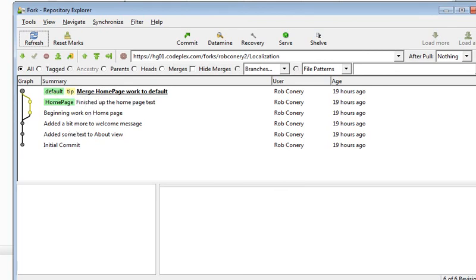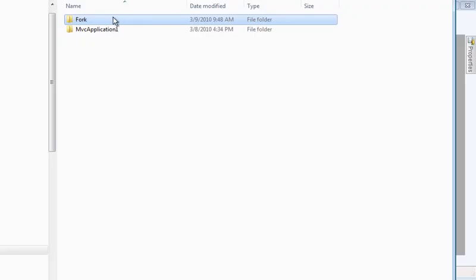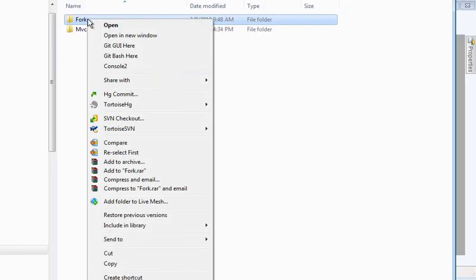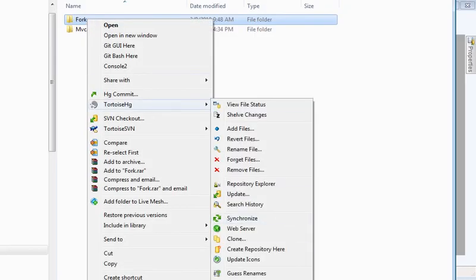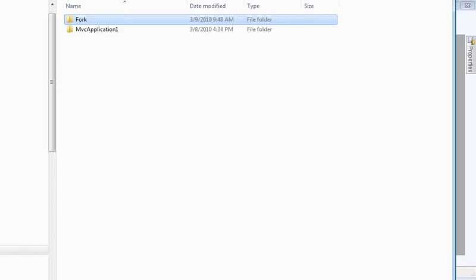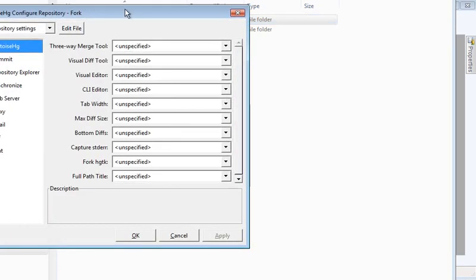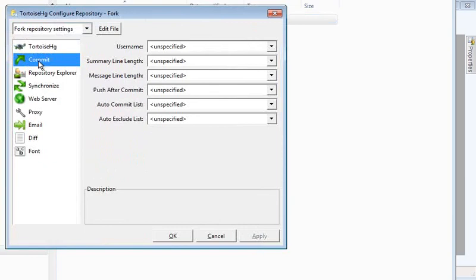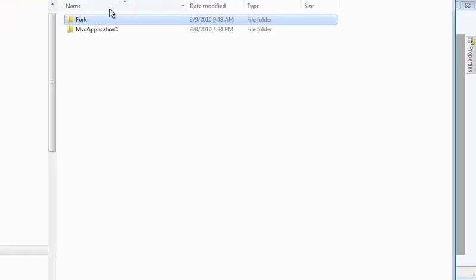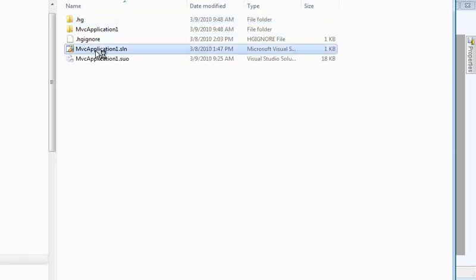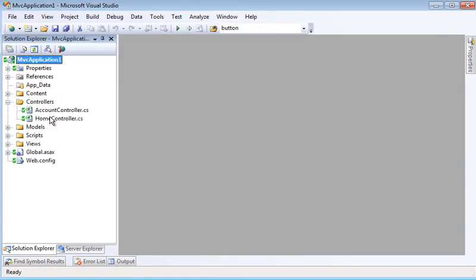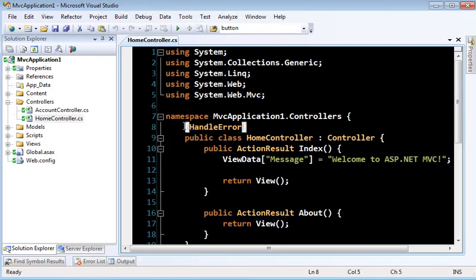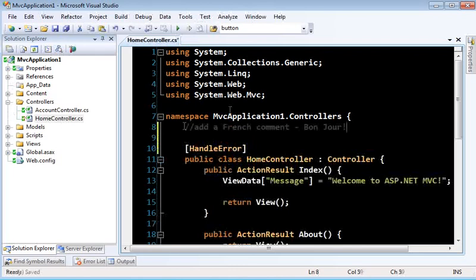So one thing I'm going to do here, just so I can differentiate on the timeline, is right-click here and go to Tortoise HG near the bottom. Sorry, I can't show you this. I'm going to Repository Settings. It's right near the bottom of the menu there. And inside here on Commit, I'm going to change my name just for this repository. Inside, I'll put here Joe Blow. This way. Hit OK. Great. All right. So now what I want to do, come in here, we'll do some work. Let's add some localization in. I'll go to the home controller, and, well, I'm not going to do the full thing, of course. And there we go.